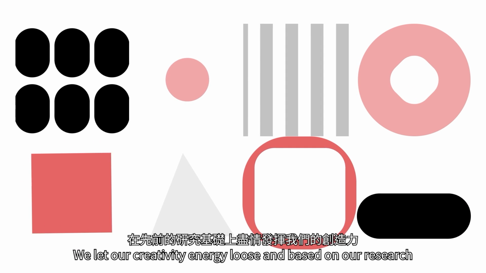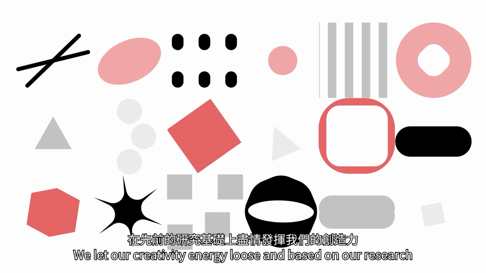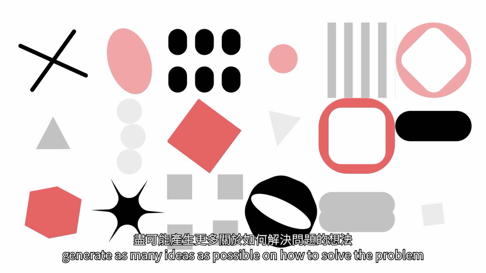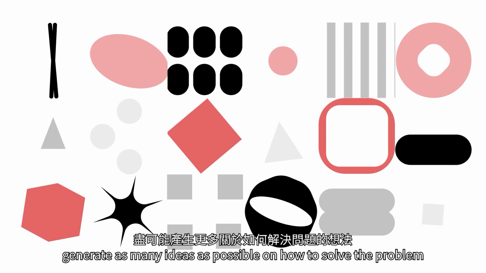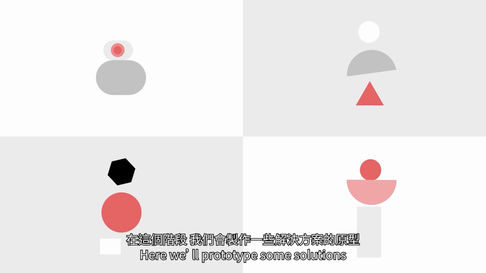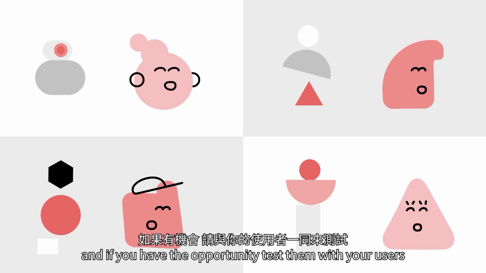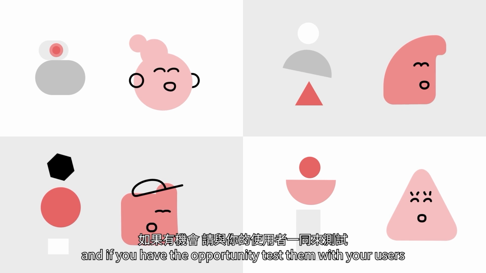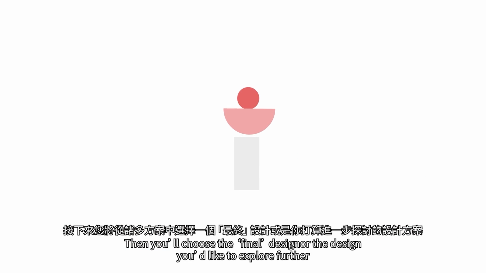Then, in the prototype phase, it's all about idea generation. We let our creative energy loose and, based on our research, generate as many ideas as possible on how to solve the problem. Here we'll prototype some solutions, and if you have the opportunity, test them with your users. Then, you'll choose the final design, or the design you'd like to explore further.